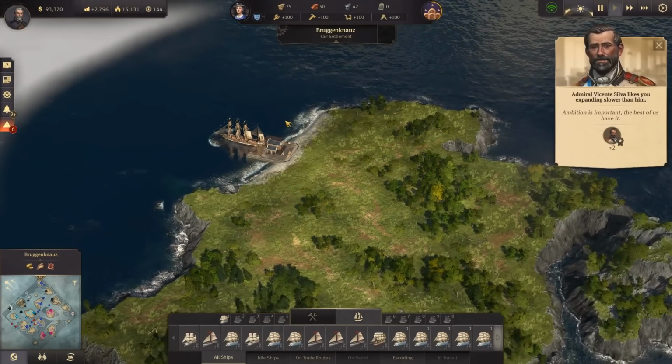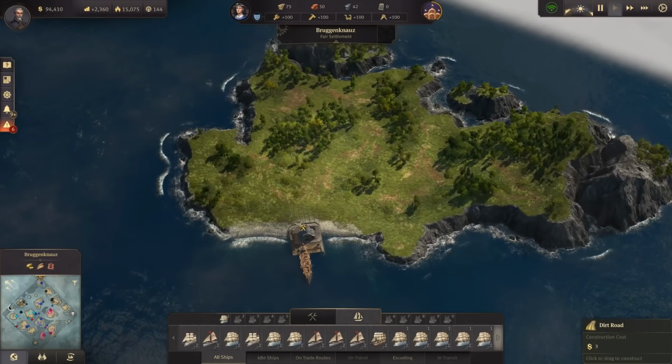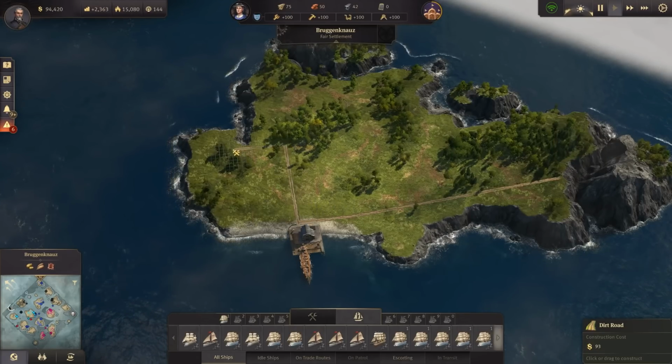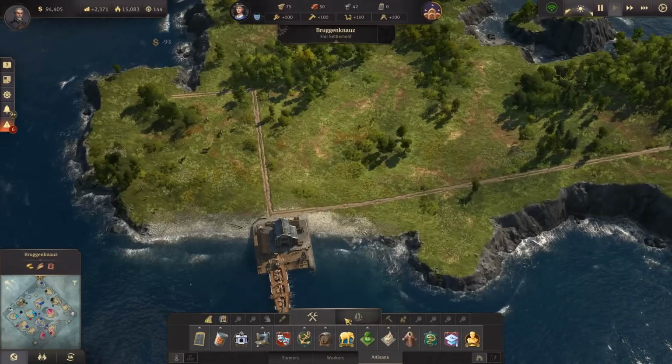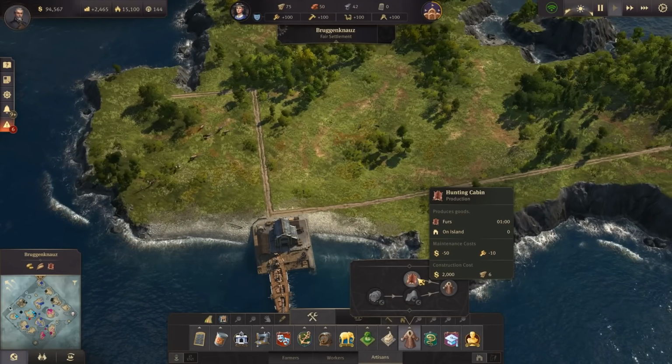Bruggenknauts. The best of us have. Now, Bruggenknauts is going to have our fur, because here we have fur fertility. For that to work, however, let's go for it. We do need cotton as well, and that is something I've prepared in the New World.